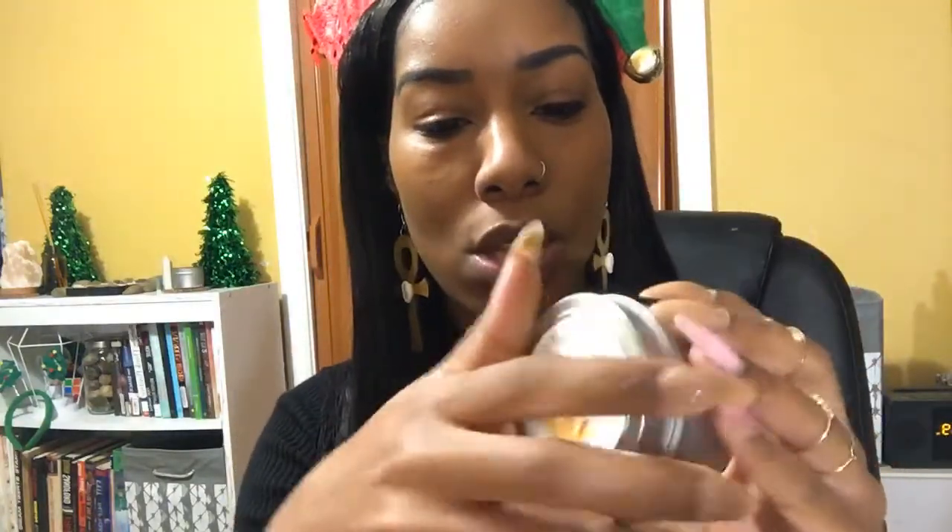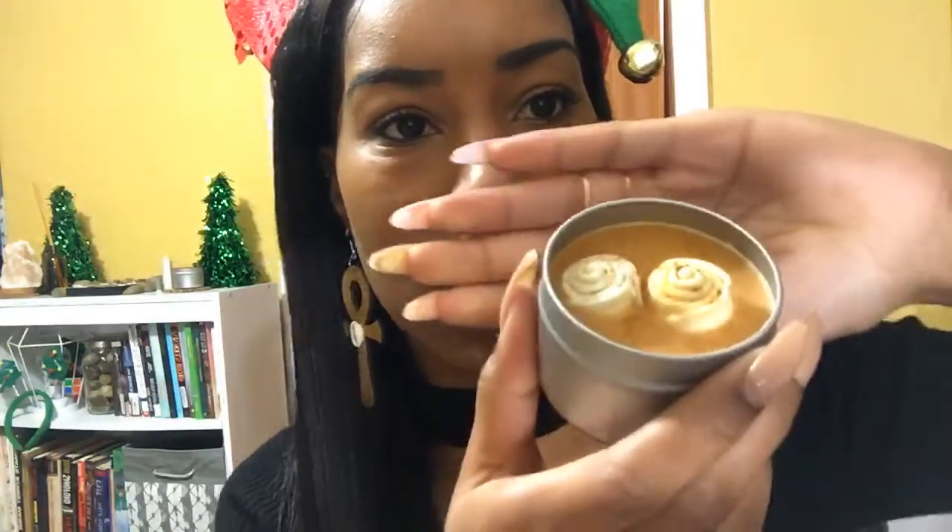Cinnamon Buns I keep on the website literally year-round — it is very popular. The cinnamon buns candle has little cinnamon bun shapes inside, and it's sprinkled with actual cinnamon on top. If you're a fan of the scent of cinnamon and cinnamon buns, you will love this candle. Again, they burn up to about 32 hours — all soy wax, cotton wick — so they're clean-burning and they burn for quite some time.